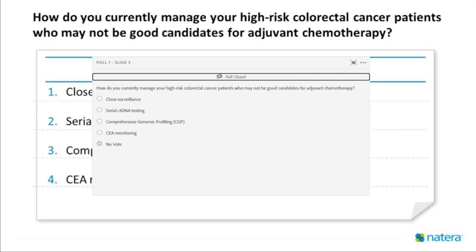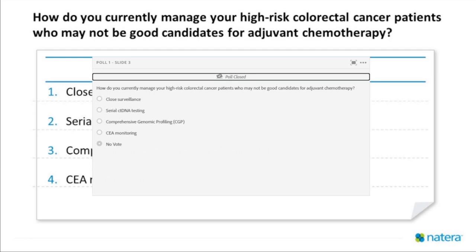So yeah, we can look at the poll results here, and we can say that almost 50% of you said close surveillance. Here's a patient that had high-risk disease, and they are not a good candidate for therapy. So why are we going to even attempt to give it to them? And then almost a third of the people here said ctDNA testing, and that's why we're here. Is, hey, you know what, even if we're not going to treat them, let's at least understand their risk profile. Let's understand if they're at high risk for recurrence. This may help me decide on their surveillance strategy.